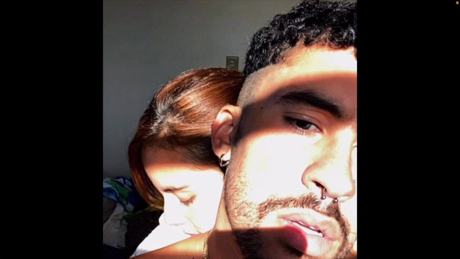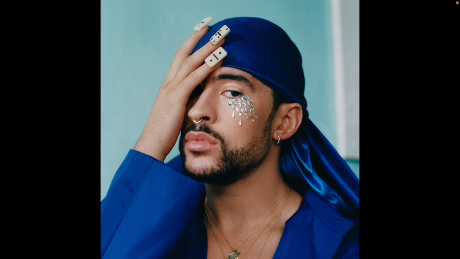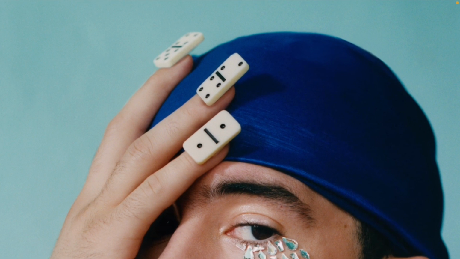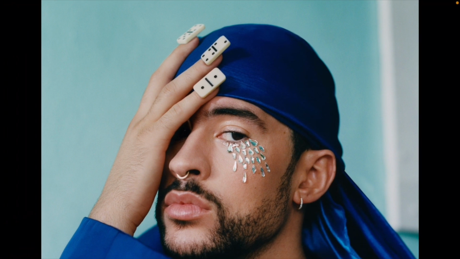And right here he's doing one eye symbolism. And he does one eye symbolism a lot. He's doing it again right here. And even this girl right here is doing it as well. And then right here, he's just blatantly doing one eye symbolism. And he's even wearing makeup. And then he has like domino nails, you know, which is very feminine. But lately, they've been trying to push this agenda for men to get their nails done. You know, it's a big agenda that they're pushing right now.